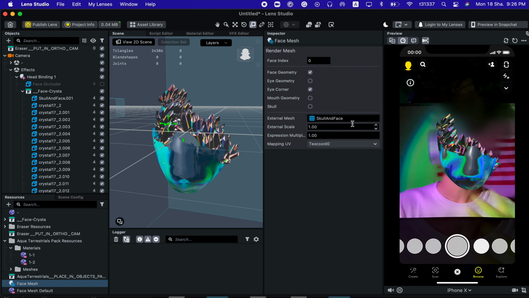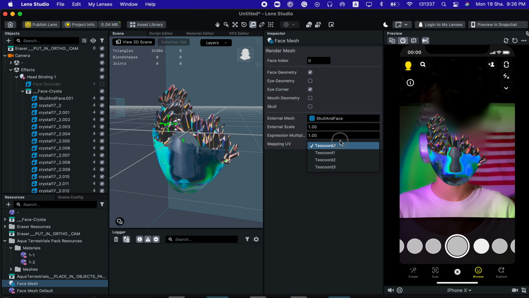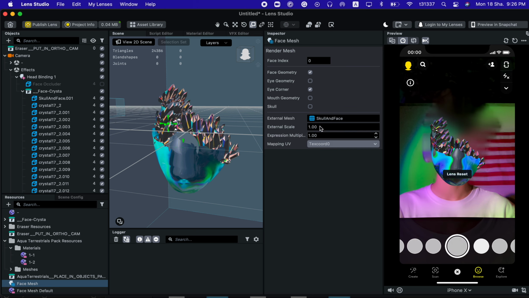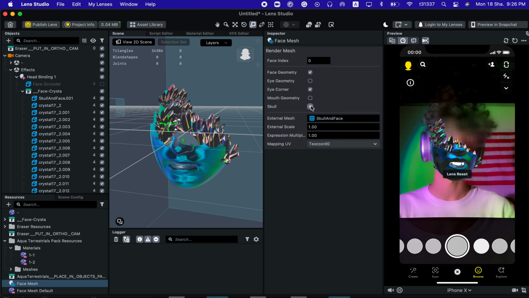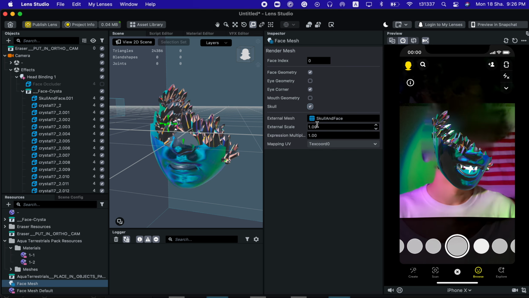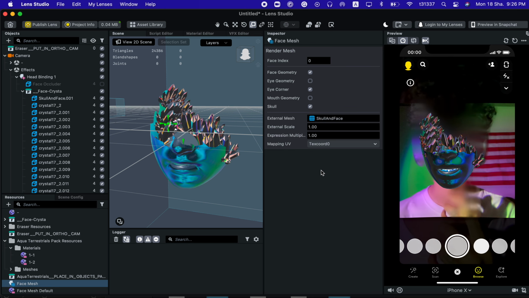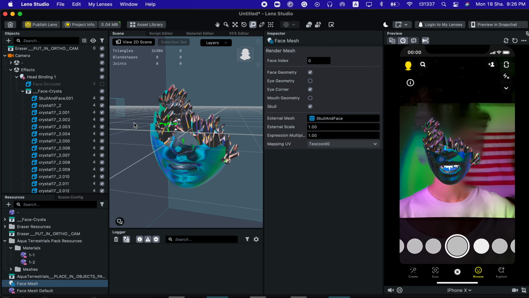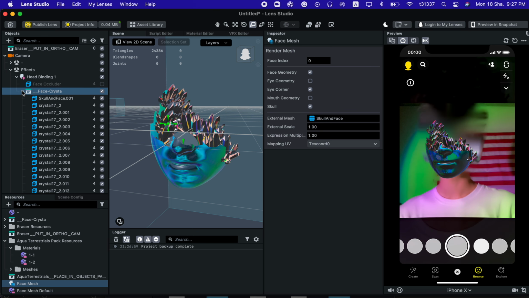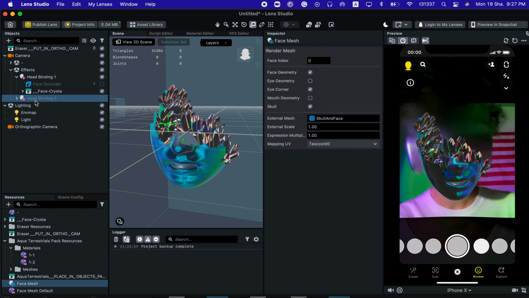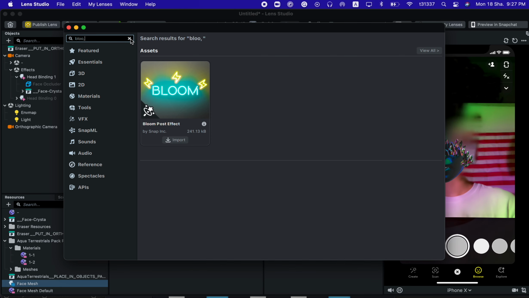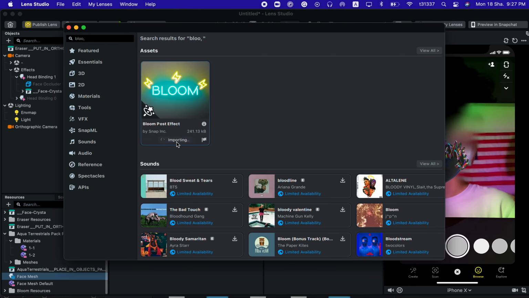Actually, I don't know why it's not working. It's supposed to be working, because in the last project it worked perfectly. Oh, sorry, I need to apply skull. Okay, I forgot. So when we apply skull, here's your model. You can move your mouth like this. Just ignore this because it's from the crystals. Now the last part is the bloom. Bloom is so perfect so that we can glow the crystals.